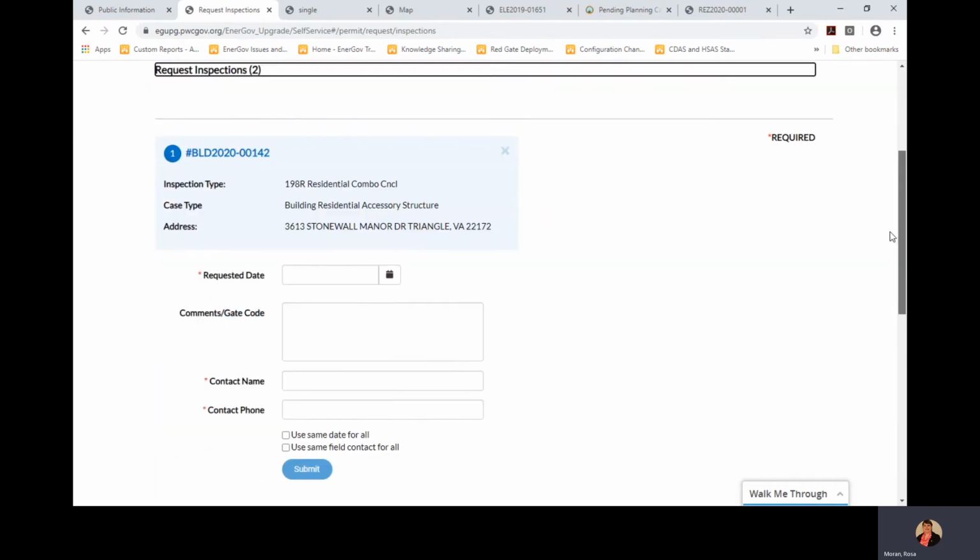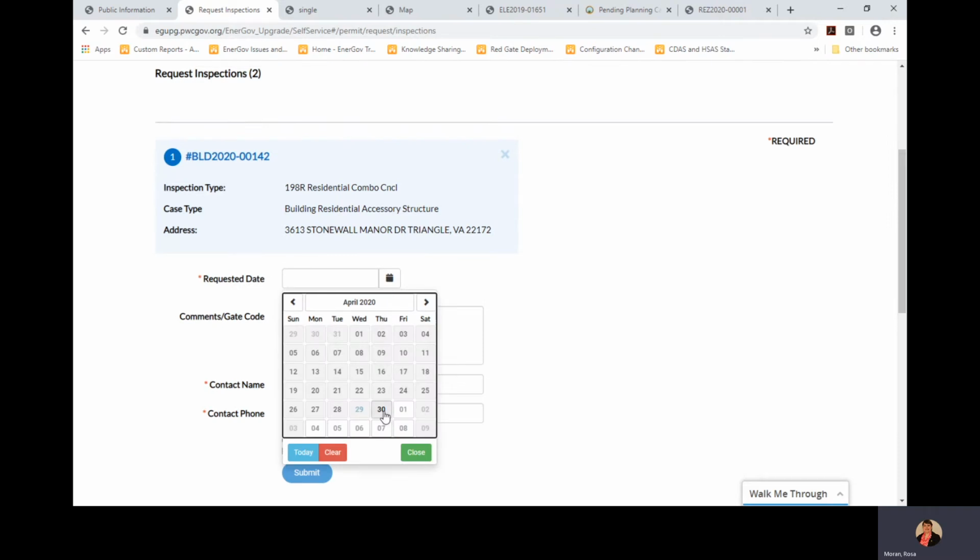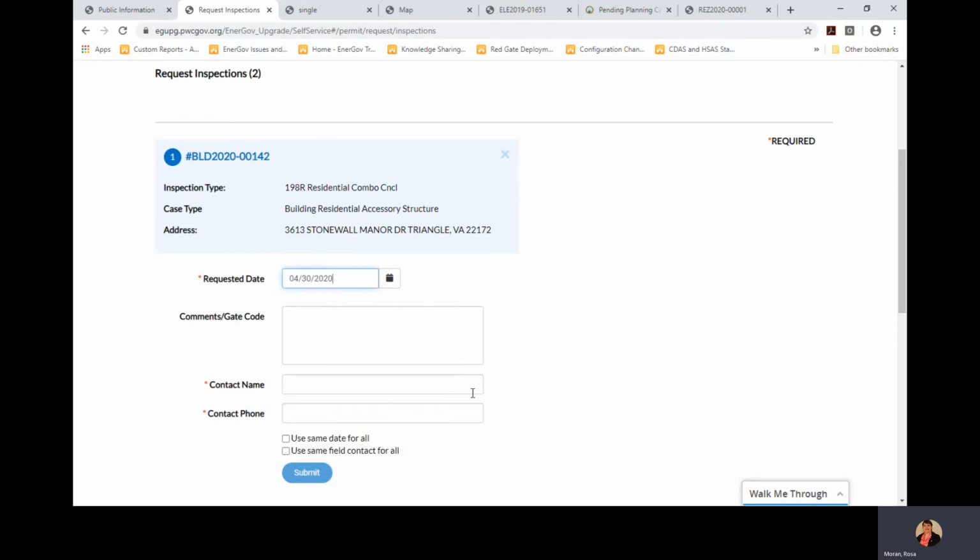So these are the two that I just requested. Now, I didn't fill out the previous one on the electrical one, so that's not on this list. But let's say I want to request the inspection for tomorrow, the 30th, and I'm going to put my name and phone number. Notice that contact name and contact phone are required fields because they have the little red stars. A comment box is not. You can leave a comment there. Can't guarantee the inspector will see it, but it will get put on the inspection in the notes section for them to look at if they happen to go in there and look.